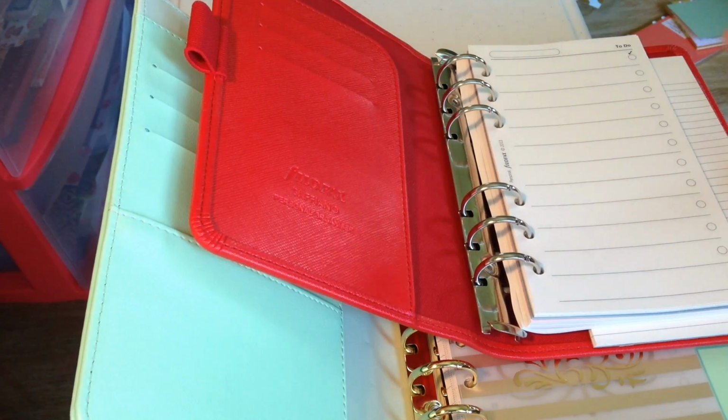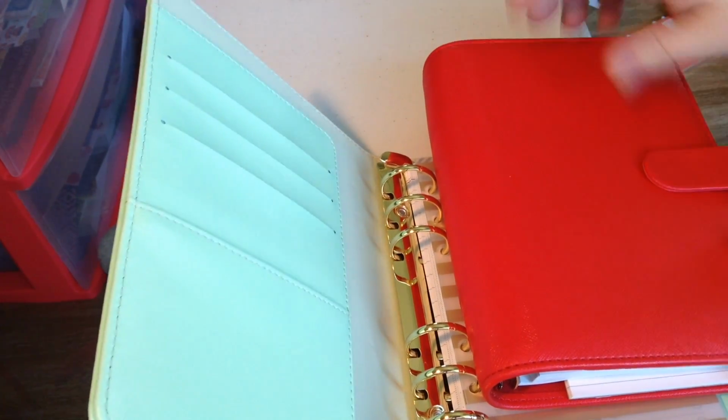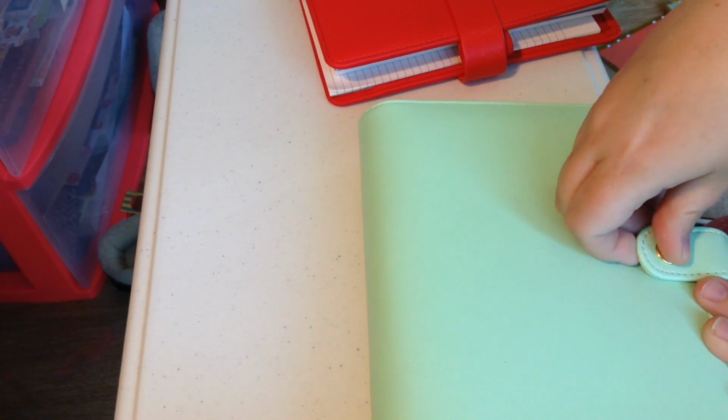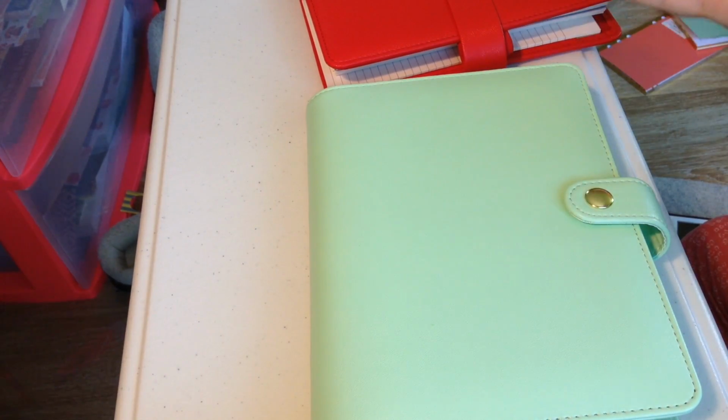But I do know that if you like the size of the Filofax Personal or the KKK Medium and you cannot afford either of those, or you want to spend your money on something else, use a coupon, go to Michael's, get this for $10 or maybe a little bit more depending on your coupon, and see if it's what you like, see if this is the way you want to go. I mean, I change my planner so often that I think this is great because I don't feel as bad about not using it anymore if I only spent $10 on it. So, I don't know, I would give it a try.